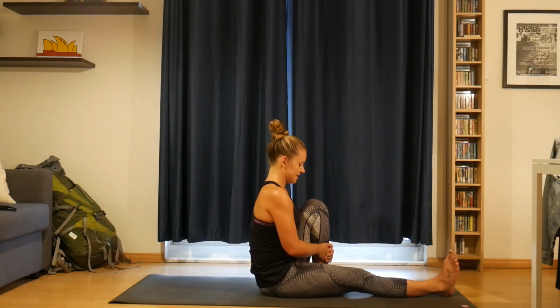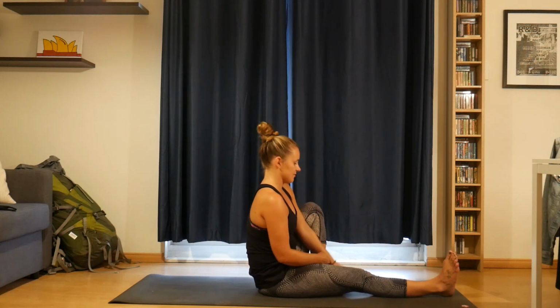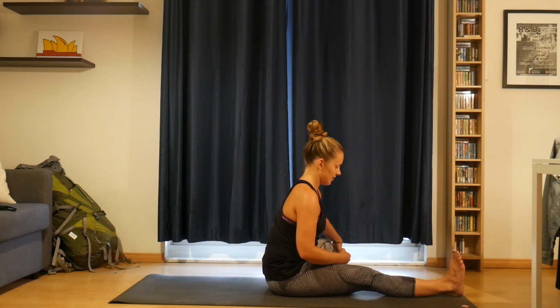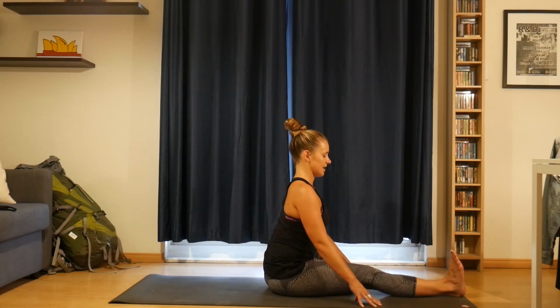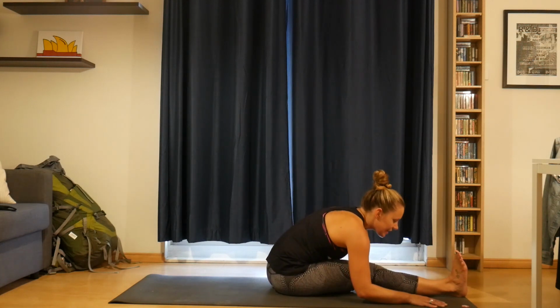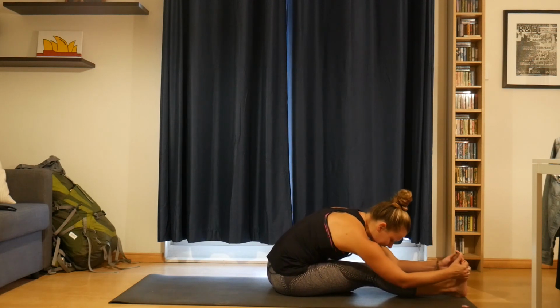And keep that energy, that leg squeezing together. Flex through the left toes and rotate your left leg out to the left. Your left knee, sorry. And you can always pad underneath the knee if it's pretty elevated and needs something extra to hold it up. Inhale, flex your right toes, lengthen the spine. Exhale, keep that leg active as you fold forward, creeping your belly along your thigh. Grab the foot if you like, but let the neck stay relaxed.